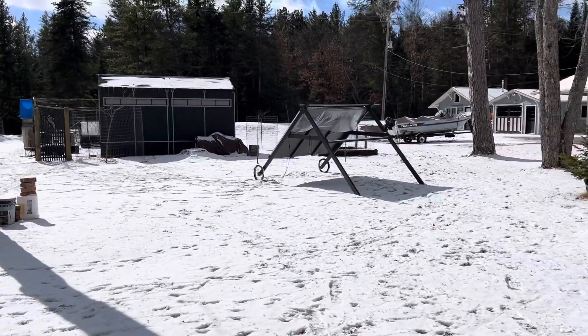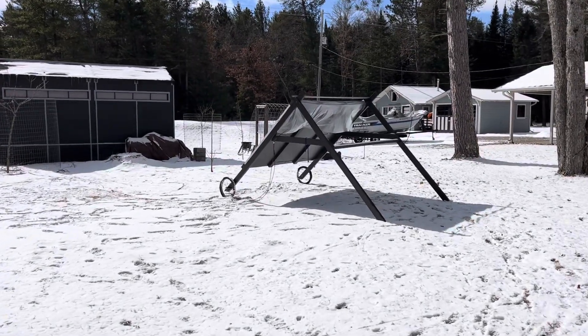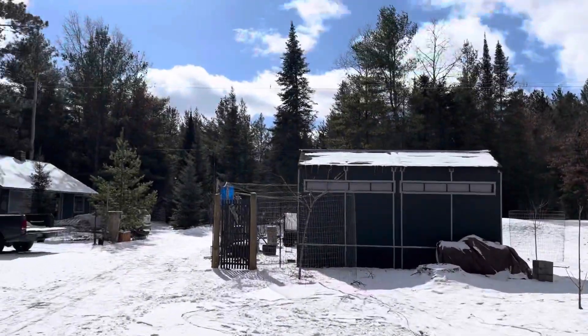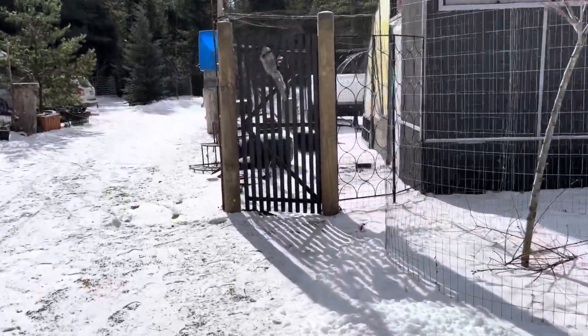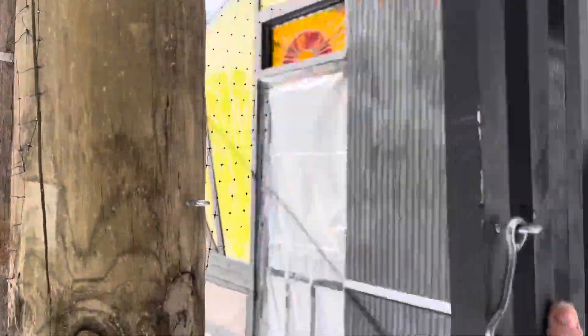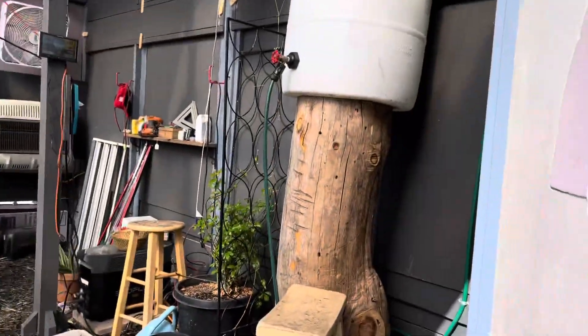I just kind of wanted to document the day. Today it's supposed to be sunny and about 40 degrees. It's 11:30. I'm getting a little wattage there from those. I'm trying to run the greenhouse completely on the Delta Pro. I don't have any power coming from these cords — they're just still there for now.